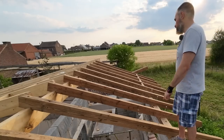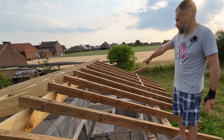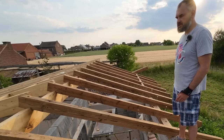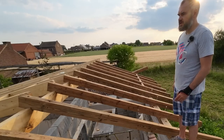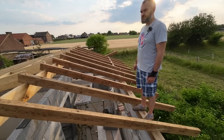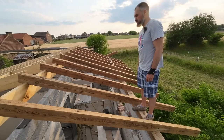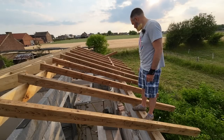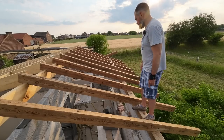Right now I'm going to finish this part. I need to just screw a few rafters and also cut the end rafters to size and put them in. I hope it will be finished today. Why not? I don't know. So let's enjoy.